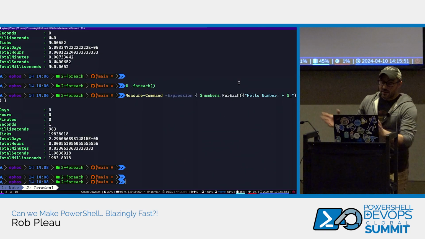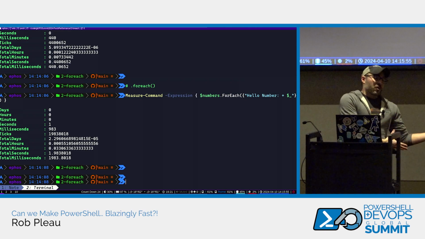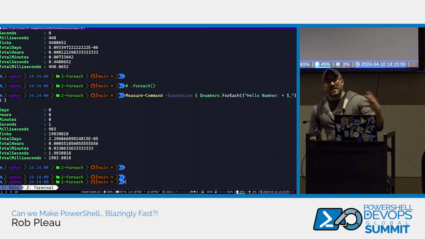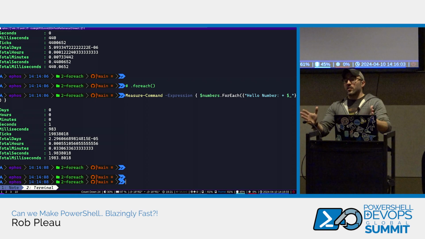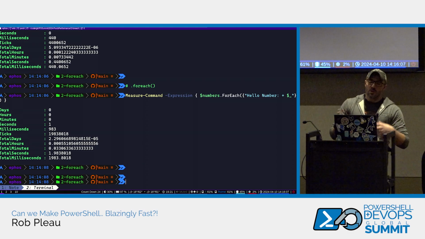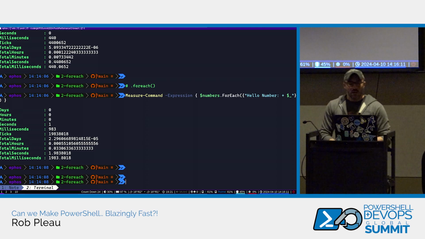So again, considerations: does memory matter? Do you care if you're front loading everything into memory? Does the actual processing time matter more? Do you need the PowerShell pipeline? I'm not saying one of these is right, wrong, or there's a way to go. I'm not saying always use for each the keyword, because it's faster in this case. A lot of this session is going to be just know there's differences and pick the right tool.